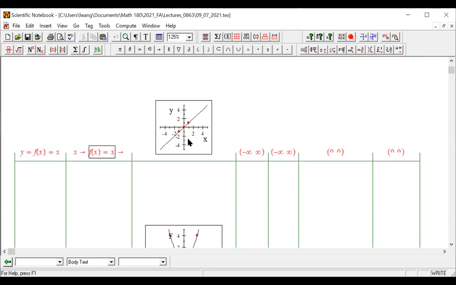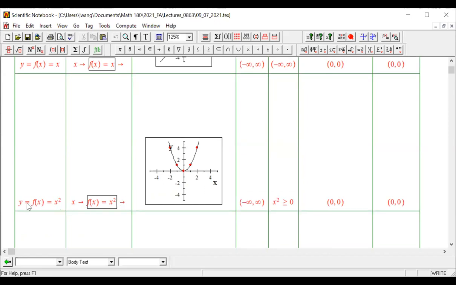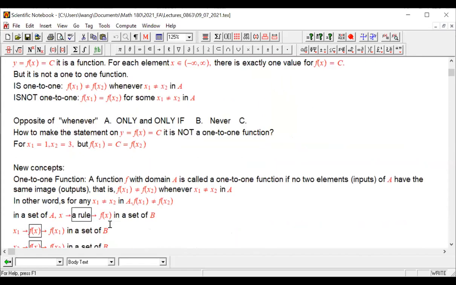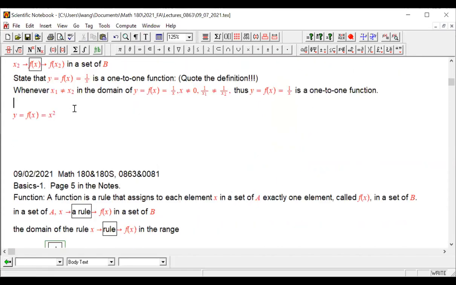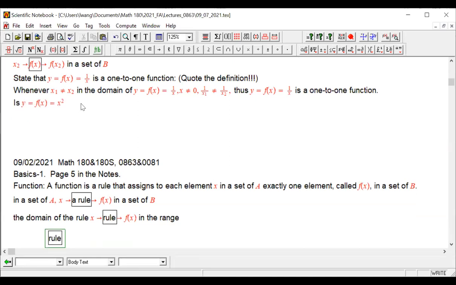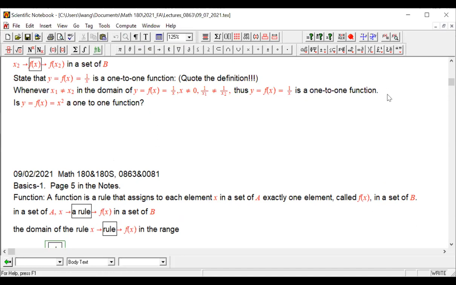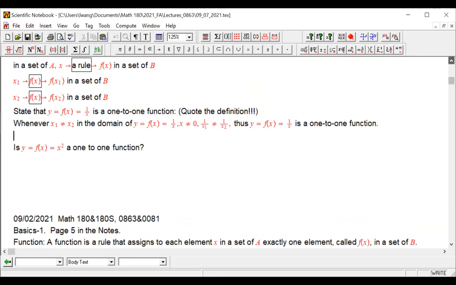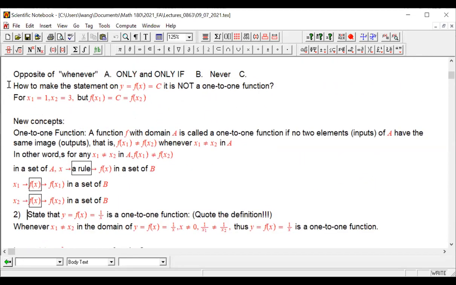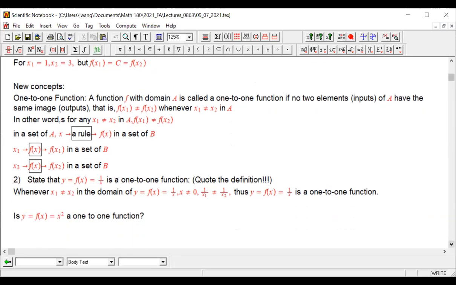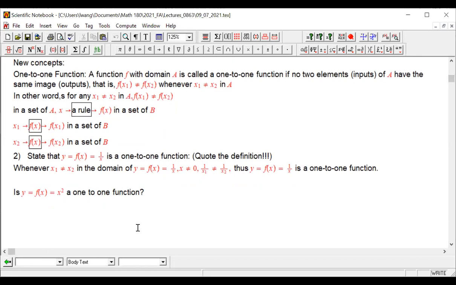And next, let's look at the third one. We got the second one. Let's look at the third one. Is this function a one-to-one function? Okay, so let me make a little distinction. So this is the number 2 function, right? Number 1 function. Obviously the summary about one-to-one function is not in that table, and you may like to put it there. Is f of x equal x squared a one-to-one function?